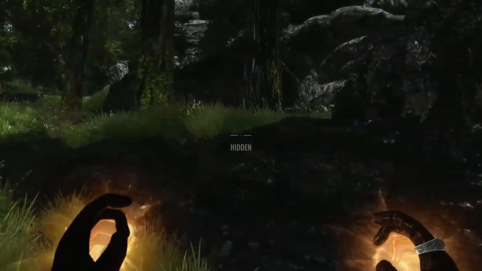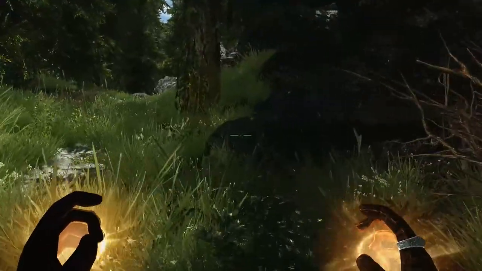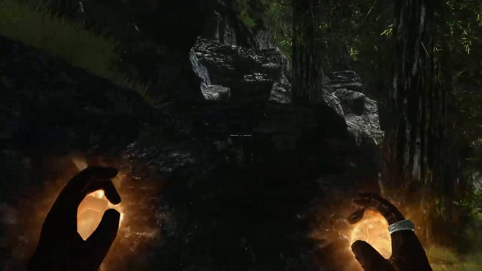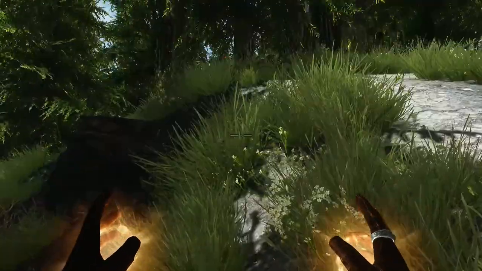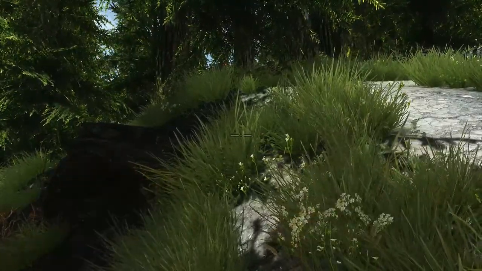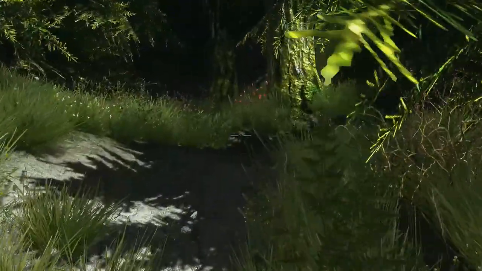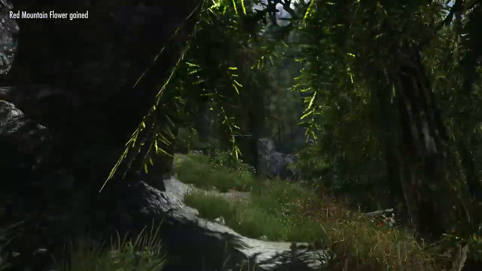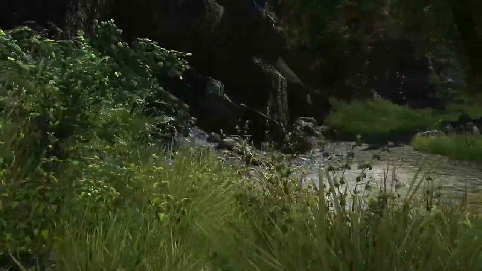Alright, where's the path? That's not the path. Definitely up this way. Alright, let's put those away. I'm not sure why I'm sneaking, but I'm being set upon by different critters, so I think it might be safer to sneak up this hill. The terrain is so lush out here. The path is not the best of paths.